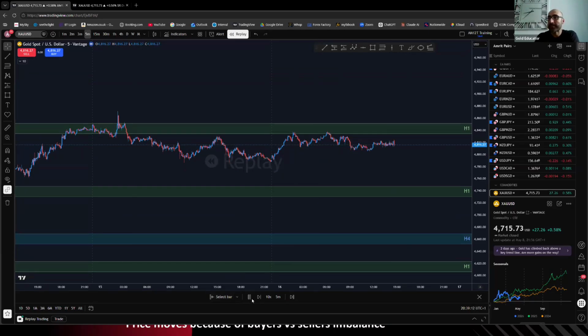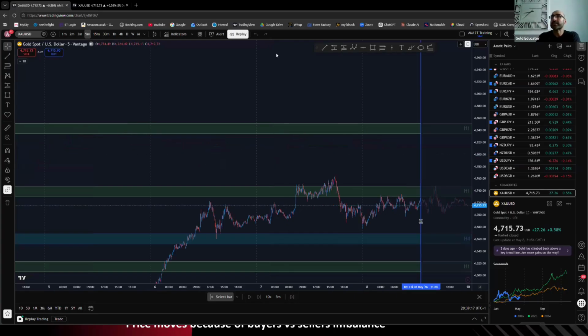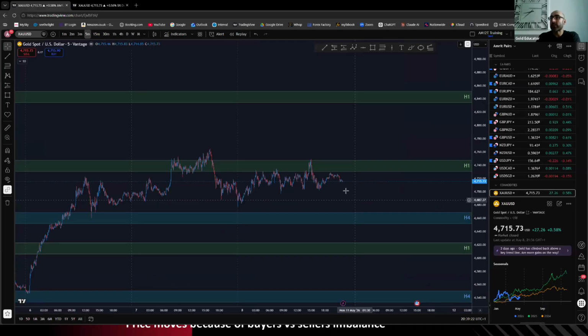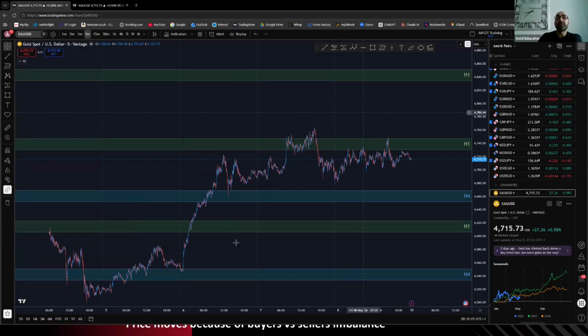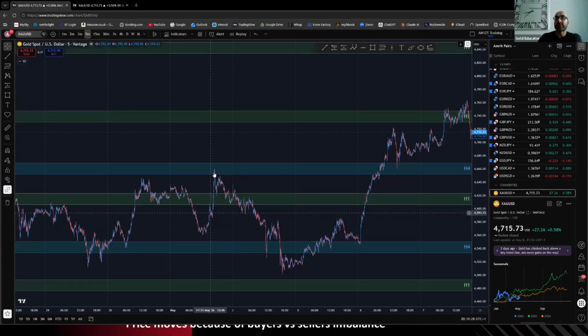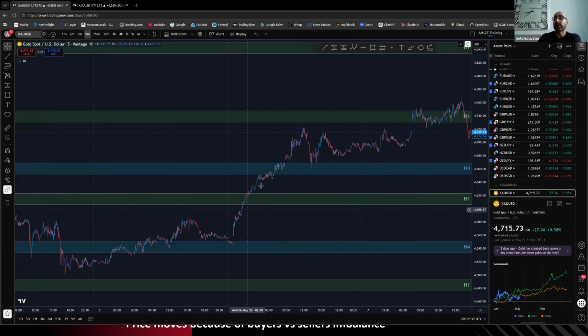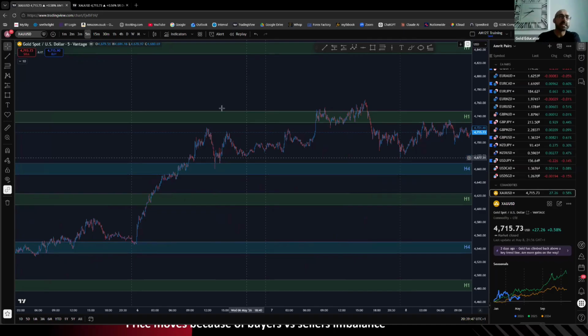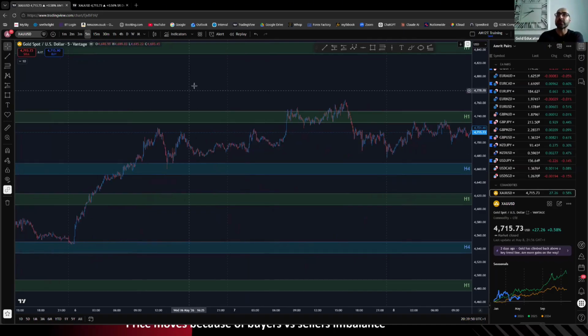I'm actually going to come out of this replay. I'm going to jump to the real-time chart if I can. If I just exit replay mode, leave replay. We are now at the 8th of May here. But I just want to show you in real time how these zones have been reacted to. Price plays around in there, reacts, and then jumps to the next level. It becomes support, support, and then jumps to the next level. This one actually broke all the way through that H1 level, and it targeted the next H1, again with a wick rejection into H4. So I'm hoping this all makes sense. You can see how powerful these zones can be.